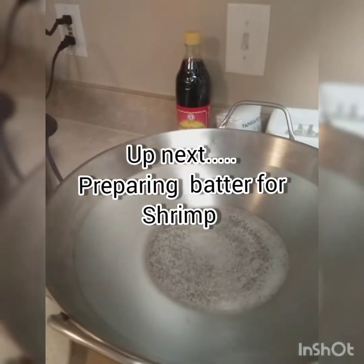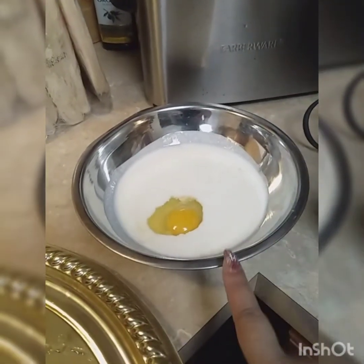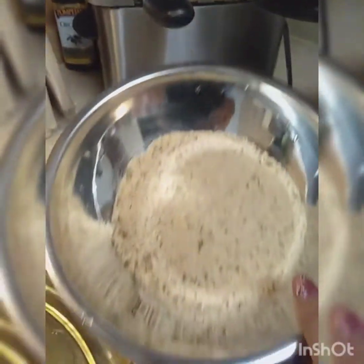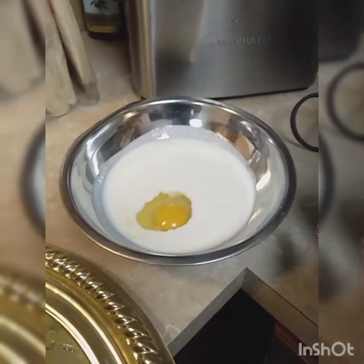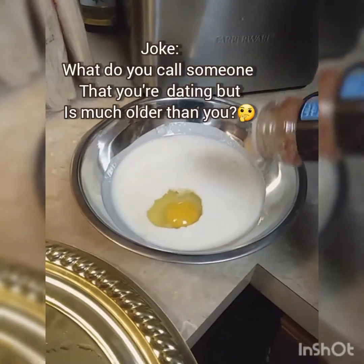Next, preparing batter for shrimp. So right here I have my buttermilk and eggs, and then I have my panko crumbs. Next, I am going to start seasoning my buttermilk and egg.